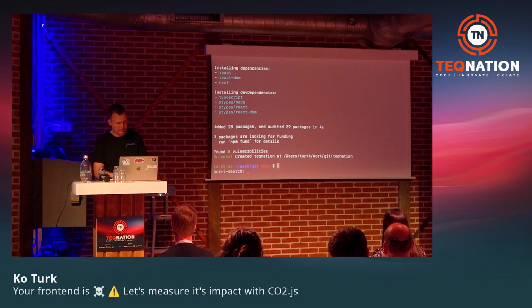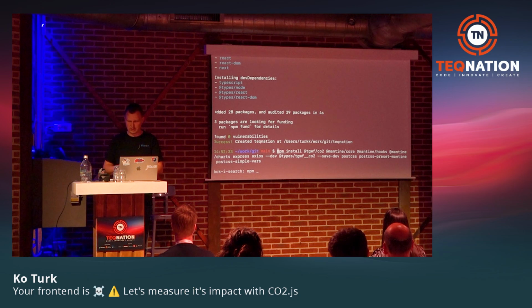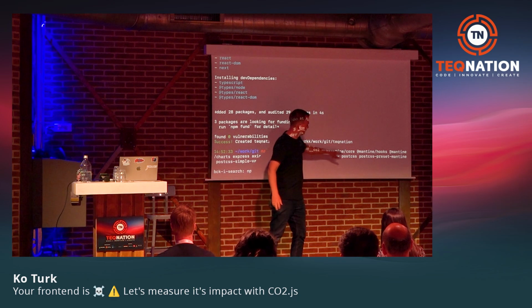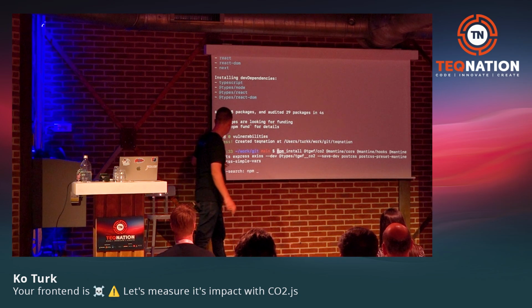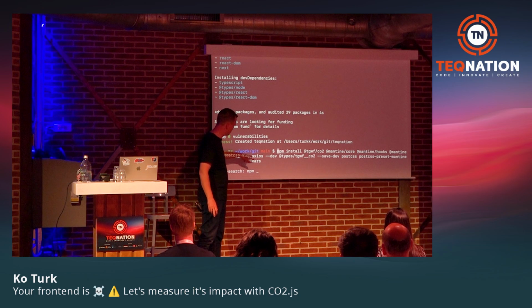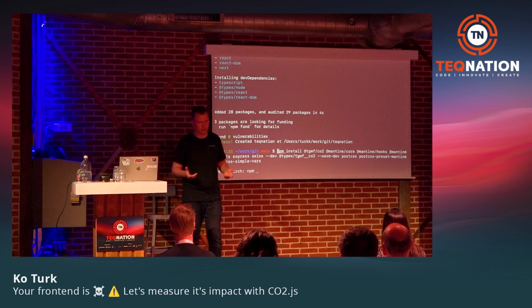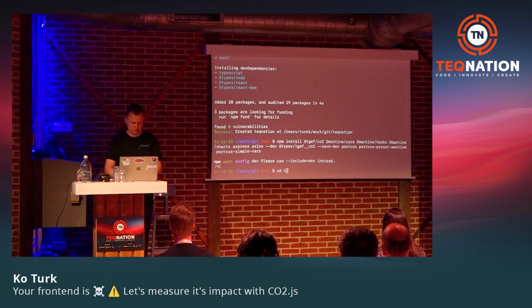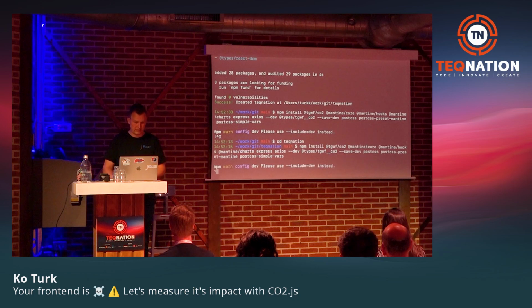The next step is to install certain libraries, not the whole world. For example, the Green Web Foundation and CO2, I'm adding here. Mantine, I want to use standard components because it's useful. I'm using the charts, Express route for server.js, and Node and Axios to make a call to the backend. I will later say why I chose this setup. Oh wait, I first need to go to TEQnation and then I need to do npm install.